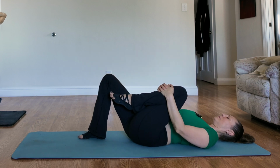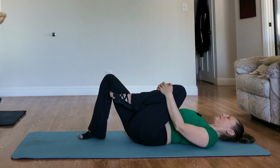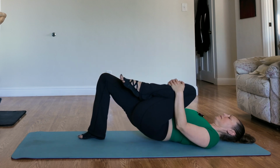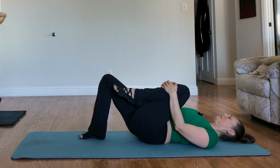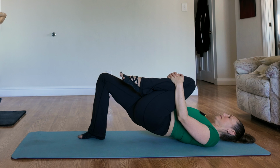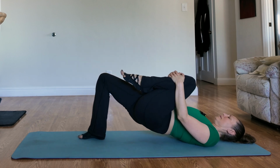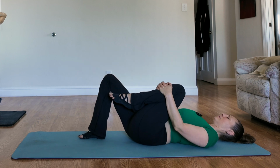Remember to use your breath, stay engaged in your abs, and only bridge up as high as you can, keeping your pelvis level and your upper back anchored on the mat. Try not to collapse down from your bridge. Try to articulate as best you can, keeping your abs engaged to protect your lower back.